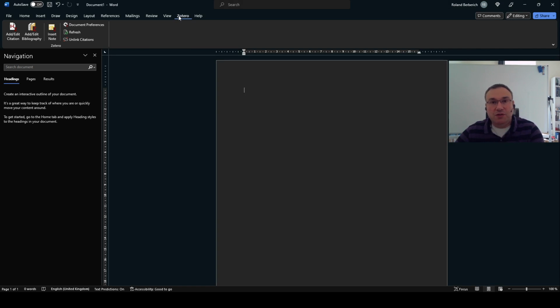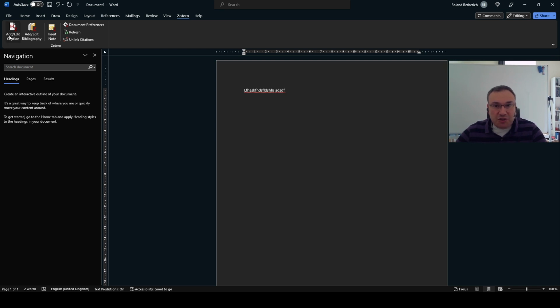After you installed your Zotero, there is a Zotero tab. It's the same thing in your LibreOffice Writer application, but most students will have access to MS Word via their university. So what we want to do is we are typing our document, and now we want to cite something.